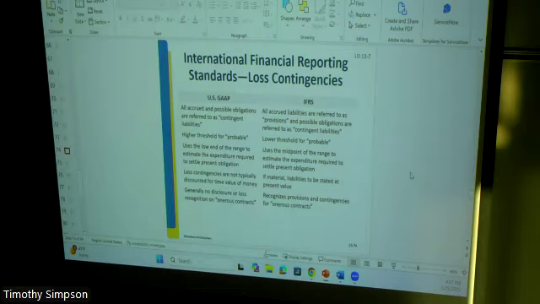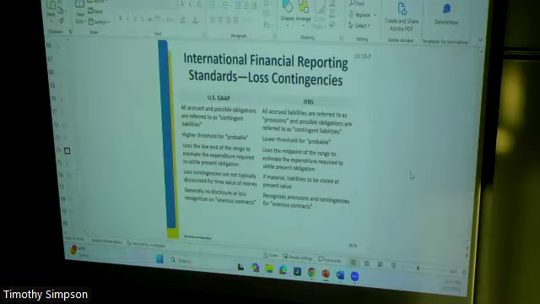And without getting into this, if you really want to get into it, you can go to the IASB's website, iasb.org, if you're interested in what those thresholds are. And they're pretty detailed, as is GAAP. You go to FASB.org and find out what those thresholds are. But for right now, I think it suffices to say those thresholds are a little bit different. Also, for the estimate of the range when a liability is accrued, under GAAP it's going to be the low end of the range. Under IFRS, it's more of a midpoint, so it's a little bit different in that regard.